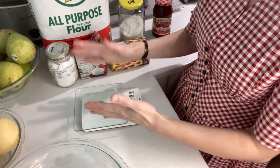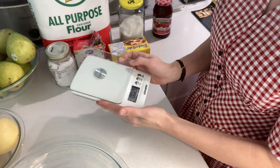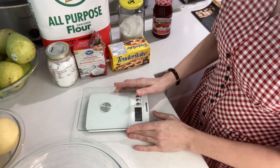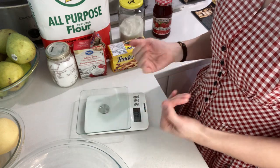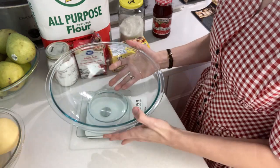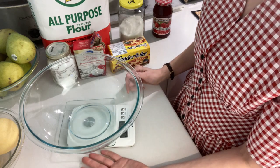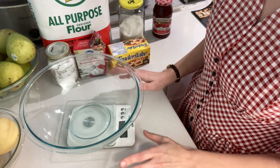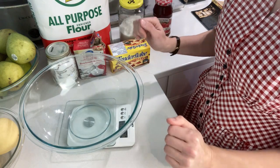This pudding is described as useful, quick, economical, and easy to prepare — I like those things in a recipe! The way of bringing this together is a little different for me because we're going to use a scale. It's not really using measurements like cups and teaspoons — a lot of it is weighing the ingredients. I know this is a very British way of doing things, and being from Canada I'm sure my American viewers will find this foreign too. Scales are inexpensive though — this one from Canadian Tire was less than $20.